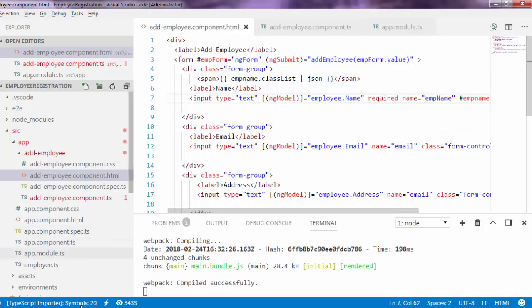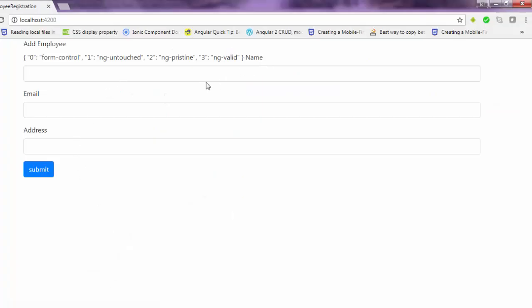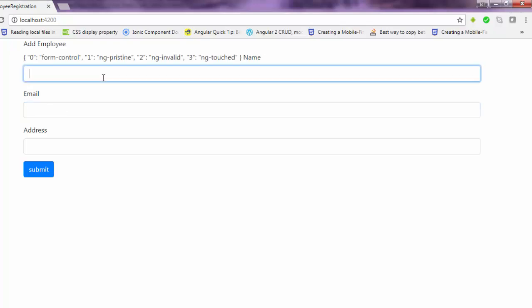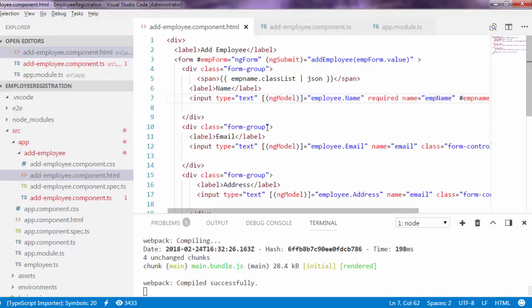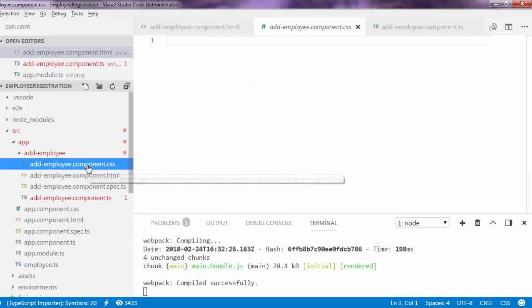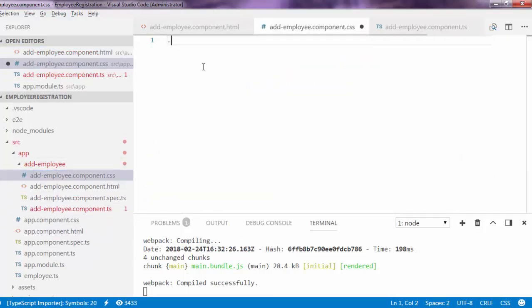Now we have used one directive here. This is the required field. So come to here and go to email. Then it means it is an invalid field. We can see this field is required, and this is invalid. Then how will we show the validation error inside this control? Let me create one style for this so that we can very easily see ngValid.